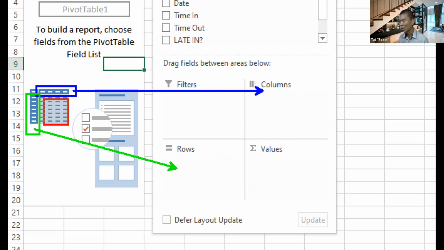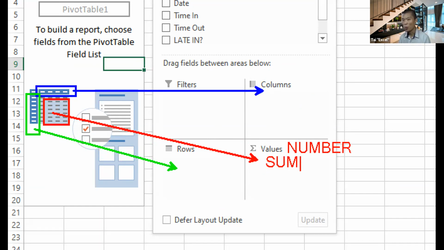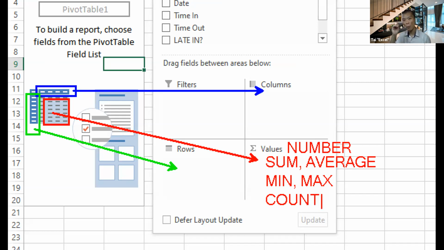Whatever is in the middle is always numbers. It means these are the summary. They are always numbers. So it will go through something called aggregation. That means they want to summarize them. The very popular one is called sum. There is also average. Minimum, that means the lowest number. Maximum, or the highest number. Or they will use count. That means how many rows, in this context, the number of days this person has been late in or early out. So these are the things we could do.